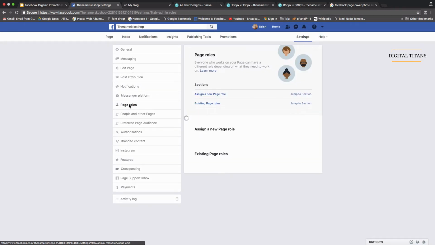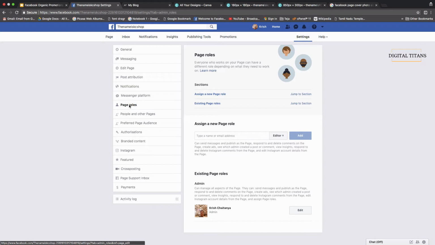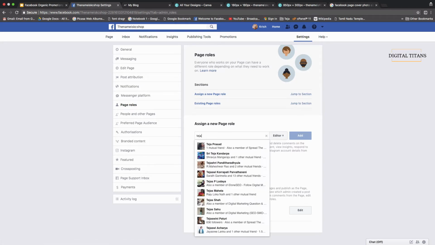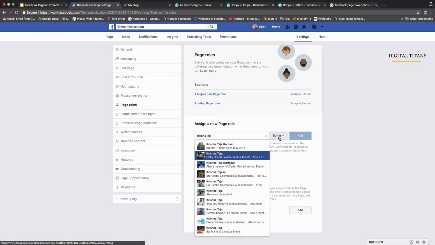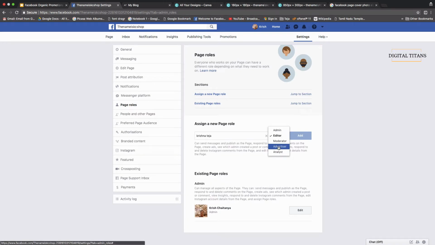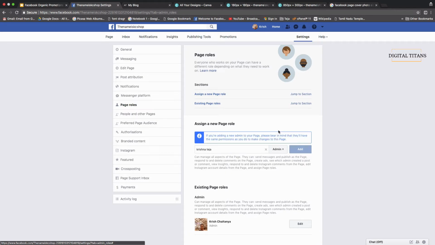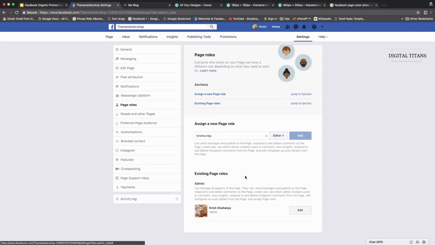Now you cannot be doing everything all the time, so you would need somebody to assist you. If I want somebody handling the role of a moderator, an advertiser, or an analyst, or if I want somebody else added as an admin, I can simply add them, and it's as simple as this. Now they would be able to handle my page. If this guy is an editor, I can simply add him as an editor, right? Now he can send messages and edit those roles on my page.